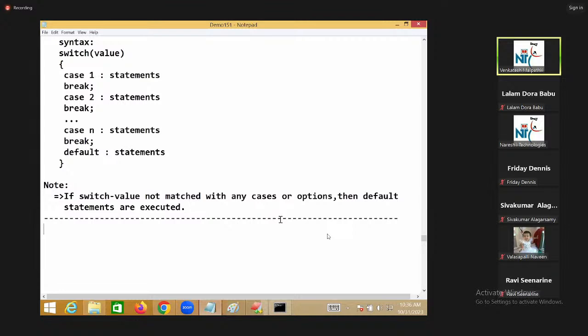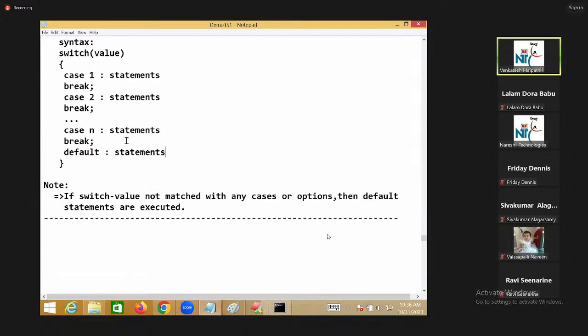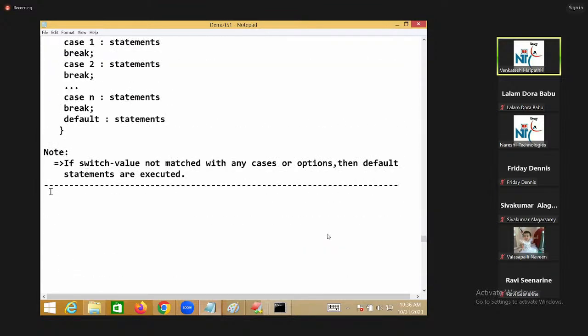From tomorrow, the programming pattern is going to change. Subclasses will be introduced, and with those subclasses, selection statements and operators, I'm going to work. Take a break for today. So today, there is no assignment for you. Make it. Take one assignment and write it.